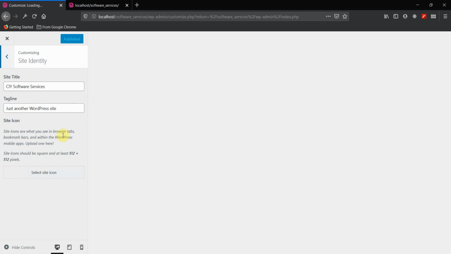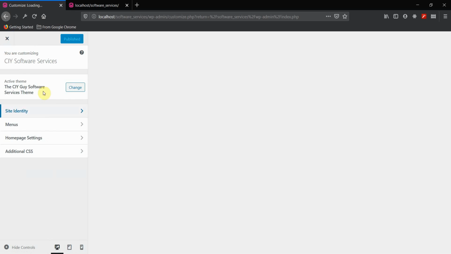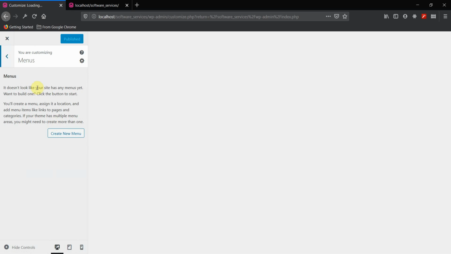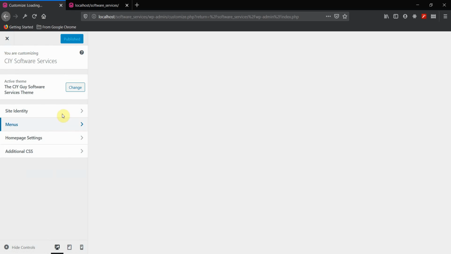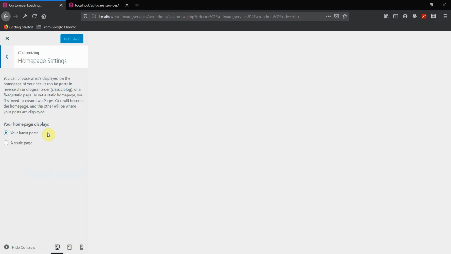You can set a title, icon, stuff like that. Menus, we don't have any menu yet, we will create that later. And homepage settings, so you can choose either your latest posts or a static page. We're going to have your latest posts as our choice, because we're going to create a custom front page.